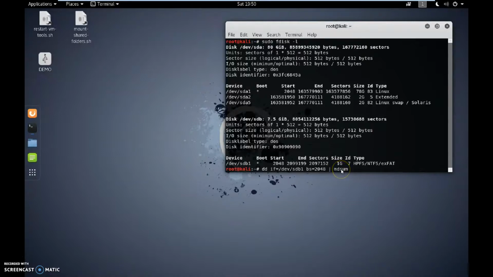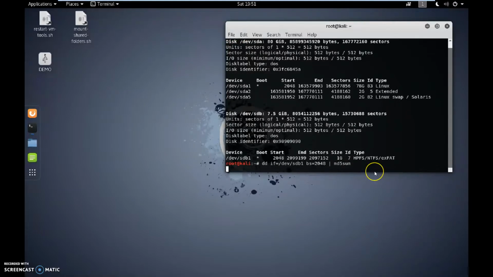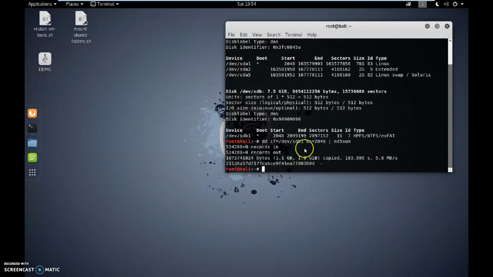Now, I'm sure there's probably a better way to do this, but this is the way that I found worked for me. And this might take some time, so I'm going to go ahead and stop the video here and we'll pick up whenever it finishes. All right, looks like it's completed. Like I said before, I'm sure there's a better way to do this, but this is the way that I found worked for me. And again, we could have had this output to a text file or something like that, but for my purposes today, this is all we need. So this is the hash that we've just grabbed from just the partition that we are looking at on this drive, not the full drive.